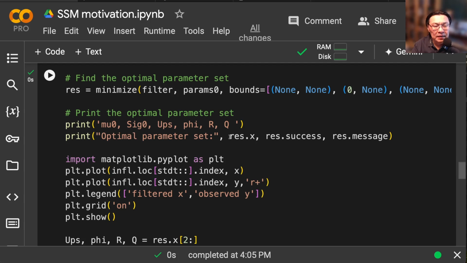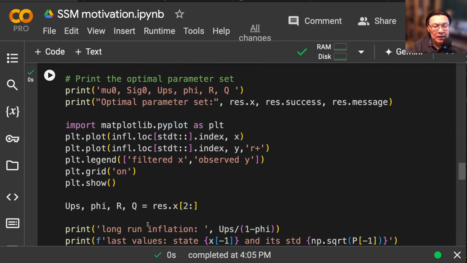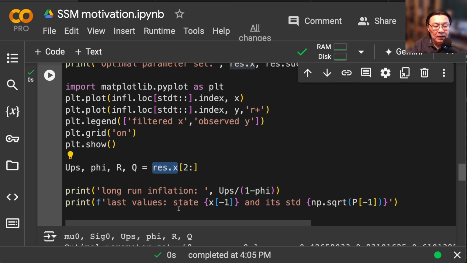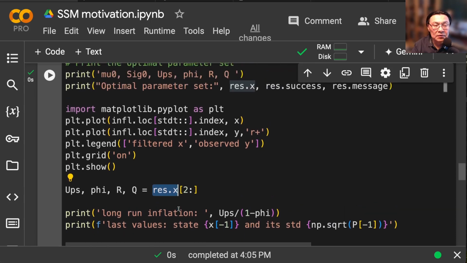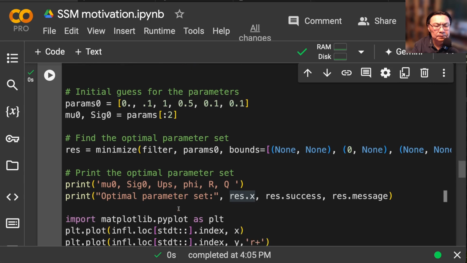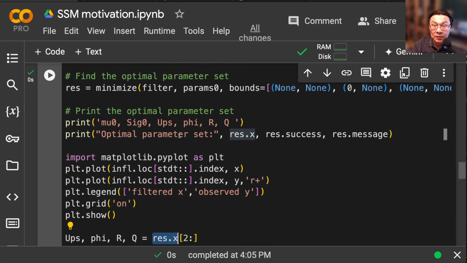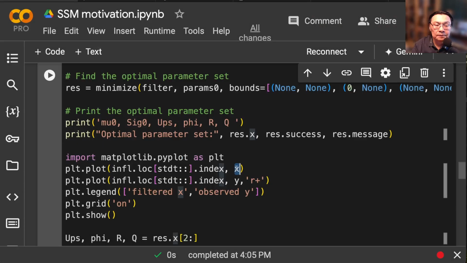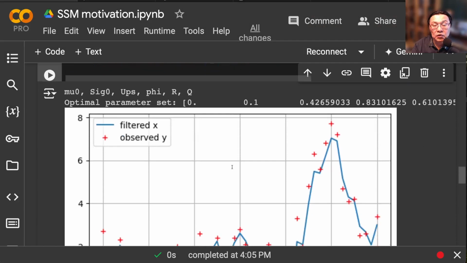I got my result, right? So here I get my parameters, and now using these parameters I can, let me see, once I ran my minimization, you see I'm using this X, my filtered estimate of the inflation, and I'm printing it here, I'm charting it here.